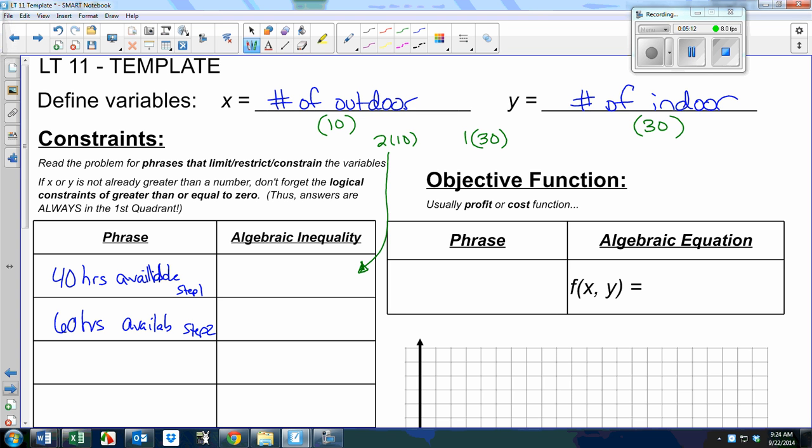So we have just taken up 20 hours of the indoor process, 20 hours of the step 1 process, plus another 30 of the step 1 process. Can you do it? This side of the room, can you make that many shoes if you've only got 40 hours available? No, and that's not really the important part. Yes or no is not the important part. What you just did in your head to finish it.